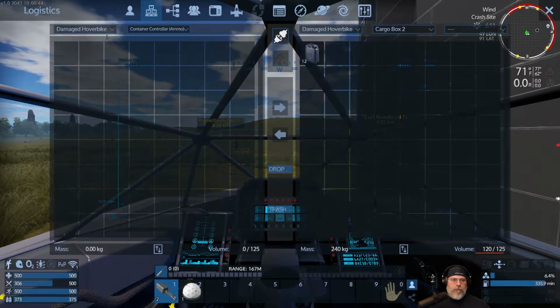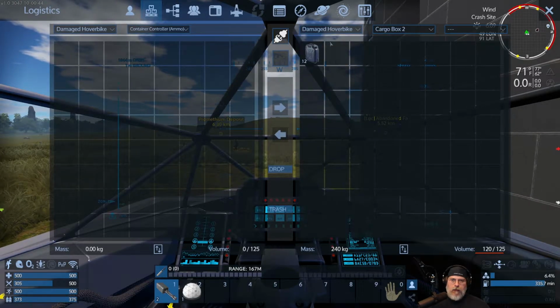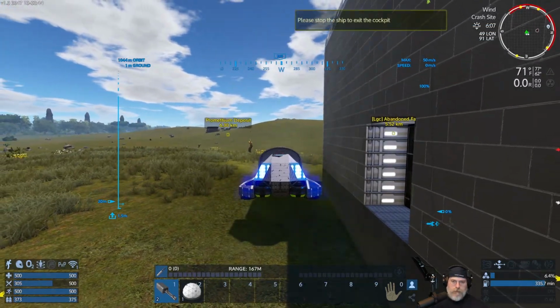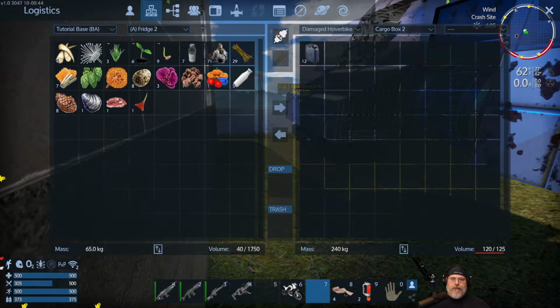We're going to hit F4. We're going to select the... What in the hell is going on here? Okay, let's get out of here. There's the base. I guess it wasn't letting me access it while I was in the enclosed cockpit.